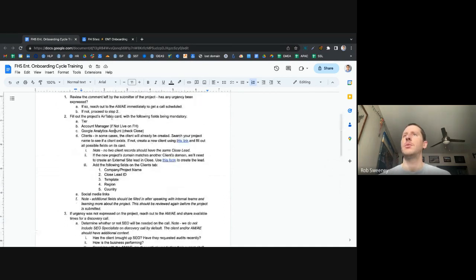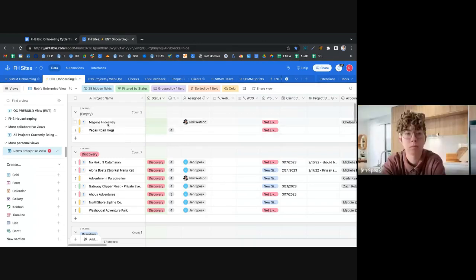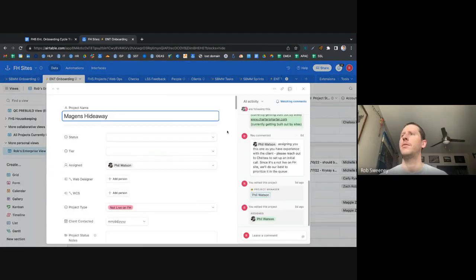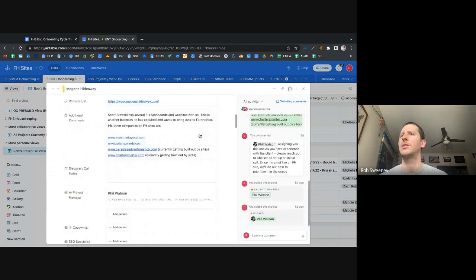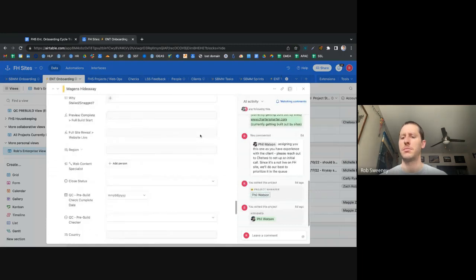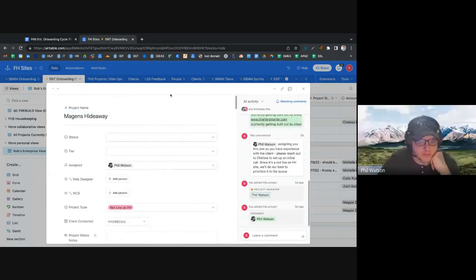On the Airtable card, I think it might be good if we fill out one of the projects here. That might be an applicable or easy way to do this as we go through the phases. Let's take this one. Phil, have you filled this one out at all? I don't think so. No, I didn't, because they're not live on Fair Harbor, so we were just going to have some time on it anyway.